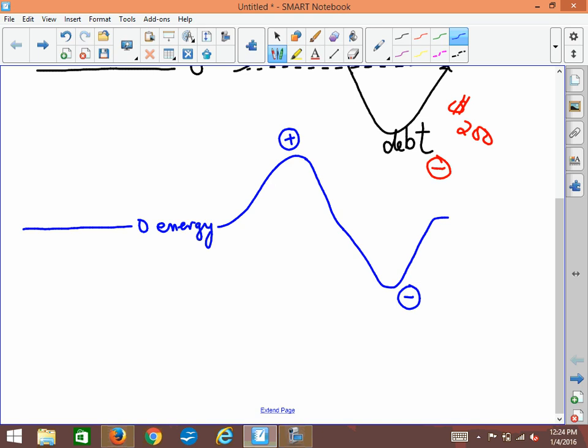So somehow you represent a negative form of energy. So energy, very much like credit and debt in the world of finance, you can also think of as credit and debt of energy. So instead of measuring your wealth, we're measuring what's called the amount of energy in a system. And so it's kind of like a bookkeeping way of looking at the universe. Everything that happens in the universe causes energy to change somehow. And as the energy changes and fluctuates up or down, we get different amounts of energy.